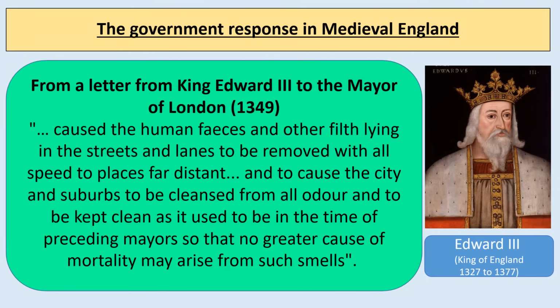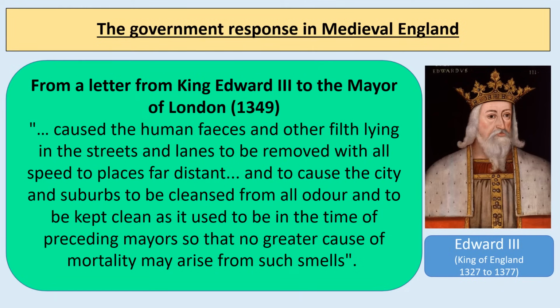The government response during this time was pretty limited. The king at the time was called King Edward III. He famously wrote a letter to the Mayor of London in 1349 saying, "Cause the human feces and other filth lying in the streets and lanes to be removed with all speed to places far distant, and to cause the city and suburbs to be cleansed from all odour and to be kept clean as it used to be in the time of preceding mayors, so that no greater cause of mortality may arise from such smells."